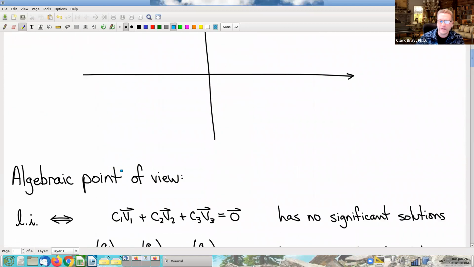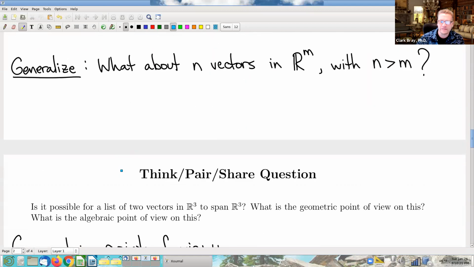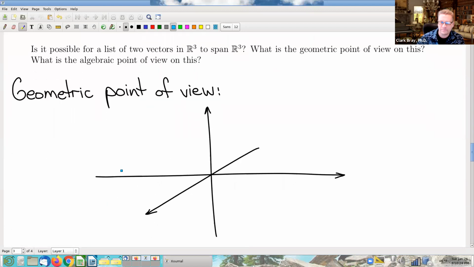So anyway, what we're going to be looking at now is, instead of independence, this question of span. Is it possible for a list of vectors to span R3? And here, instead of too many, we're going to be considering the case of too few. Does that work? Okay, so these are geometrically pretty different questions, right? Independence is about whether I can think of one of them as being a combination of the others, whether the directions are overlapping in some sense. Here with span, nothing of the sort.